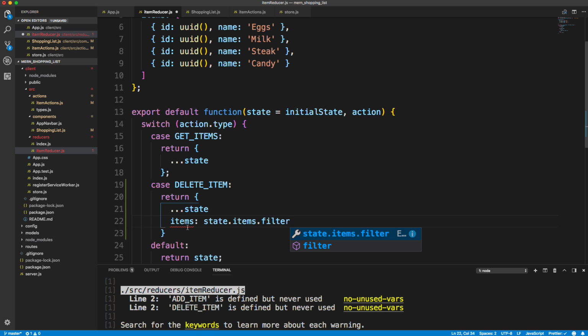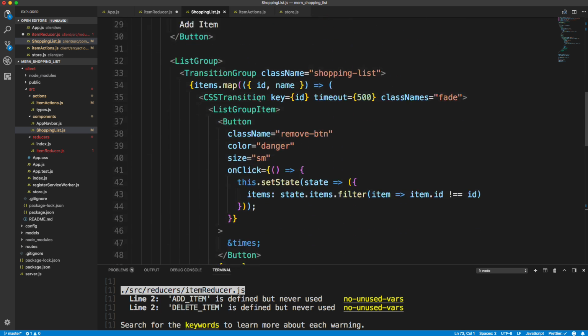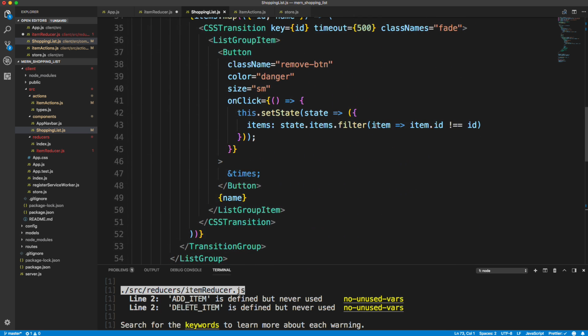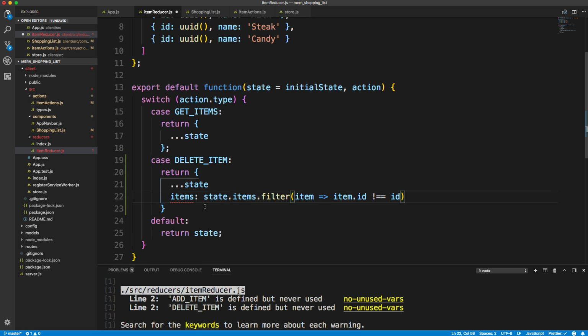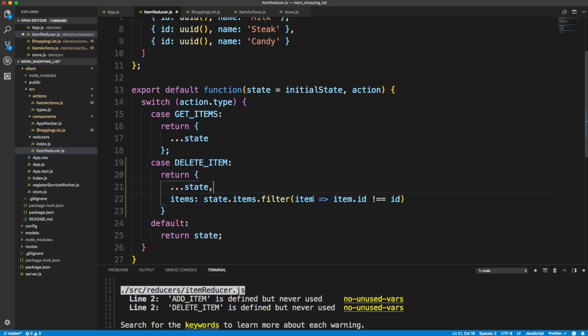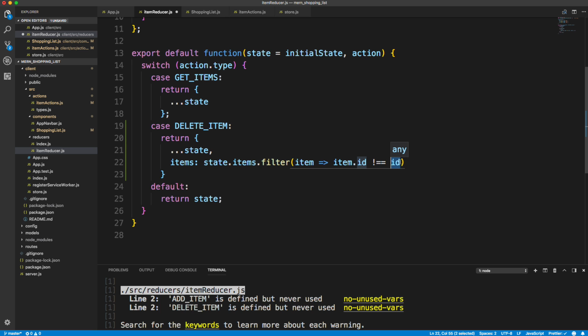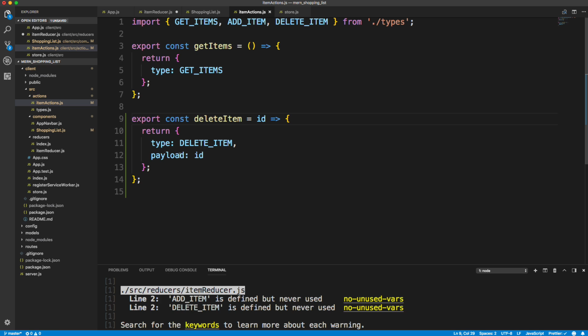Remember, we did this inside the actual component, which I can show you right here. So we're going to do this same thing, right? Except it's not in the component, it's in the reducer, it's in Redux. So I can just copy this whole line actually, and then go to our reducer and just paste in that whole line. Now I need a comma here. Instead of this being just ID, we need to change this because it doesn't know what ID is. Now remember, in our action we passed in a payload.